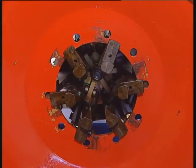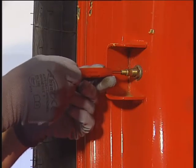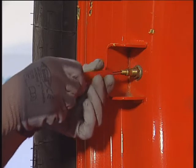The wheel is clamped to the supporting beam by opening the clamps. After removal of the valve, the tyre must deflate completely.